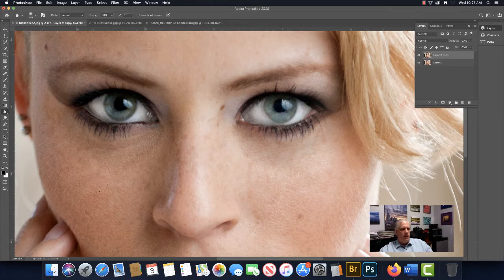I'm basically going 0 on the hardness. And avoid the eyes, but start painting below this area and blurring all the detail out, and you're basically smoothing her skin at this point, where you don't see the definite detail anymore, and you're not going to see each individual pore.